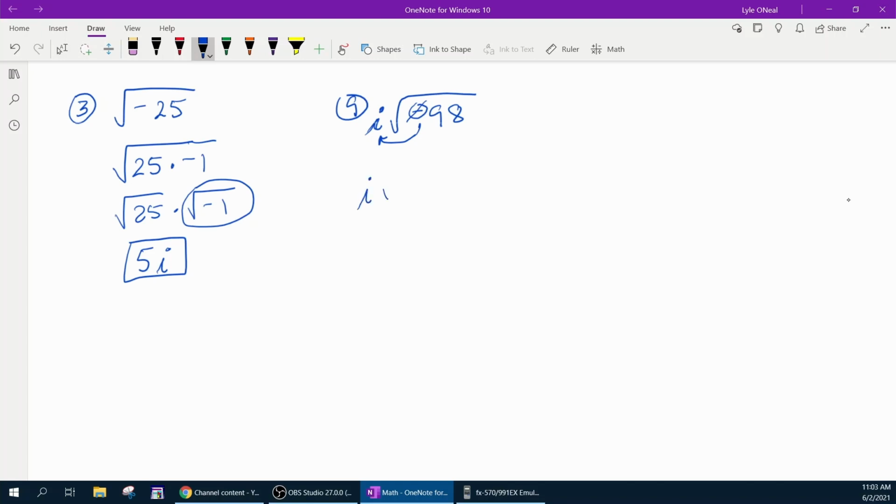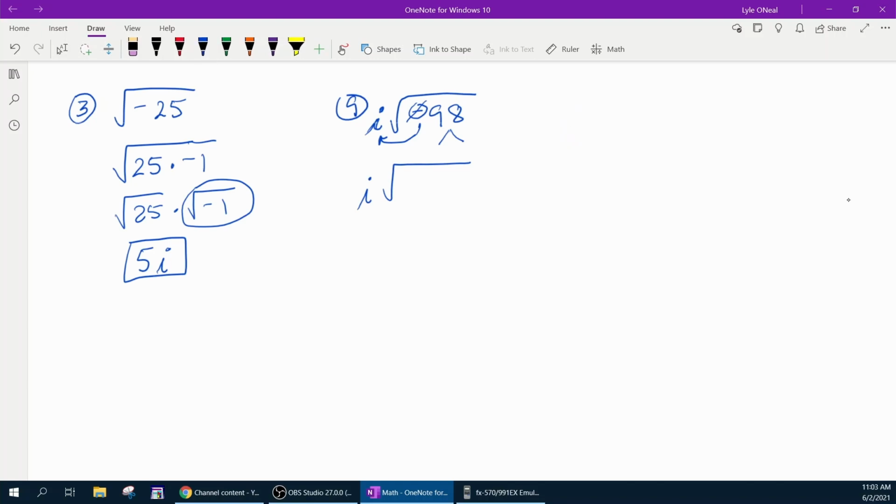And then, if the number underneath is not a perfect square, you're going to need to try to break that down into factors where one of them is a perfect square. So let's think. Numbers that multiply to make 98, that would be 2 times 49. Just thinking of 98's an even number, so I know 2 goes into it. And look, all of a sudden I have my factors where 49 is a perfect square.